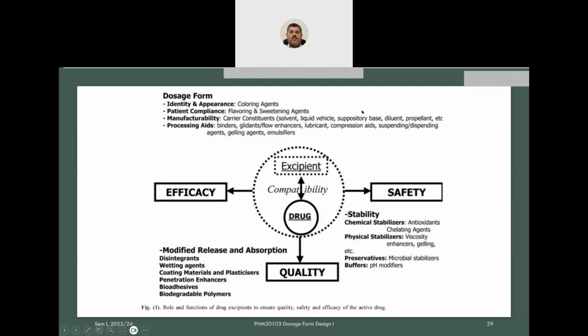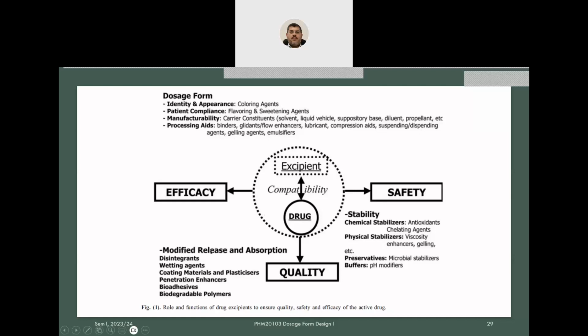Your ointment base, for example, should not dry up during the manufacture, so that will not affect the performance of the product and also ease of application and so on. Some agents are added for processing aids like binders, glidants, enhancers. We mentioned them already. They all should be stable, like emulsifiers and so on. How about if your emulsifier degraded? You will not have emulsion anymore, and your ingredients will separate into oil phase and water phase.